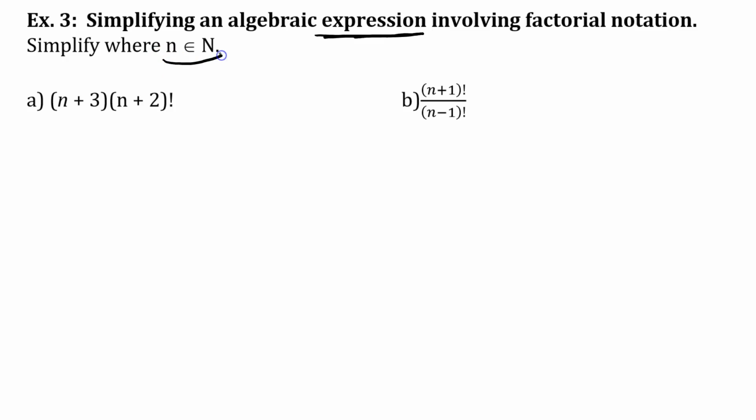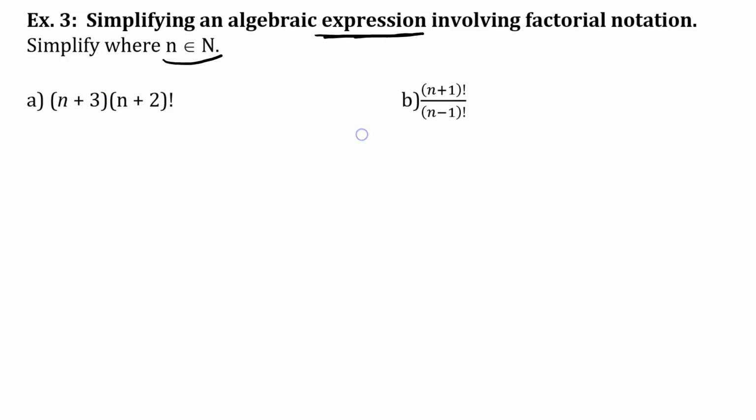Simplify where n is any natural number. So remember, natural numbers are 1, 2, 3, 4, 5, 6, 7, 8, 9, 10, all the way up to a bazillion, gazillion, quadrillion. Yes, those are real numbers, I promise. This is a little bit different than the example before, because we're talking about n's in general. Before we had actual numbers that we could hold on to, but this one right here is n's in general. So if I were to say n plus 3 and n minus 2, I'm hoping that you guys can see that these are consecutive numbers, meaning that they are 1 apart.